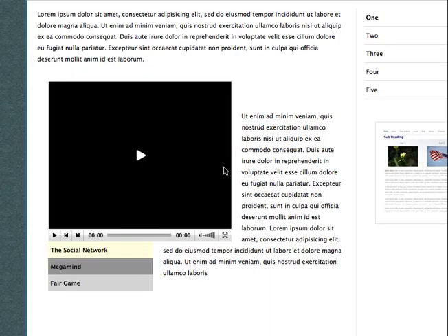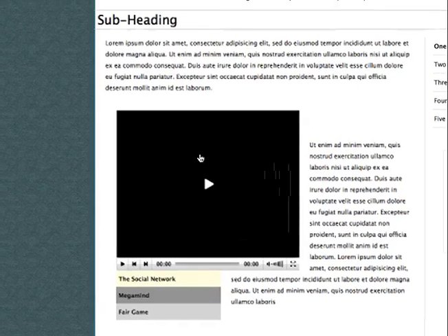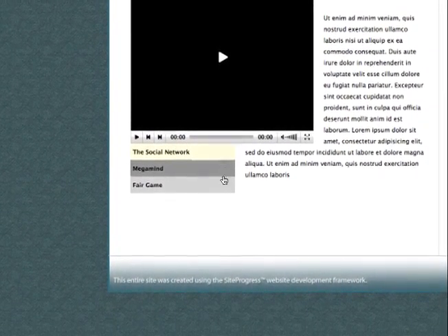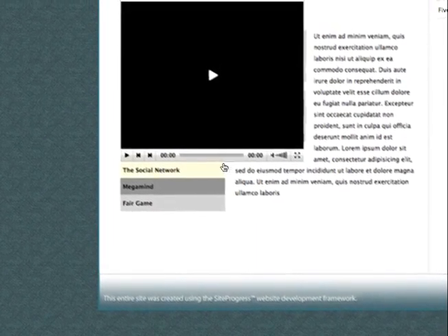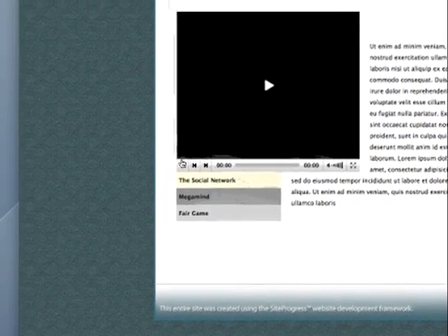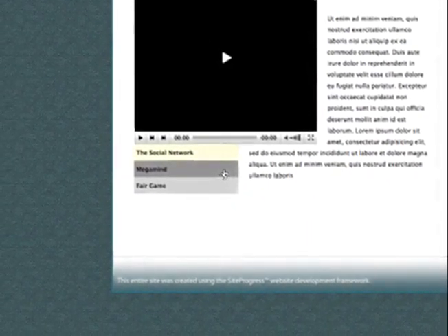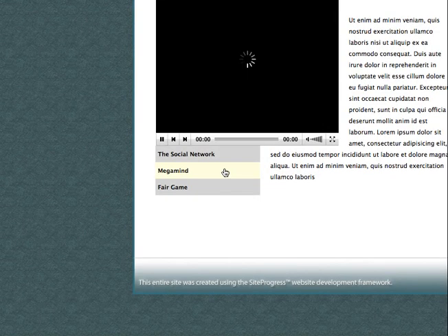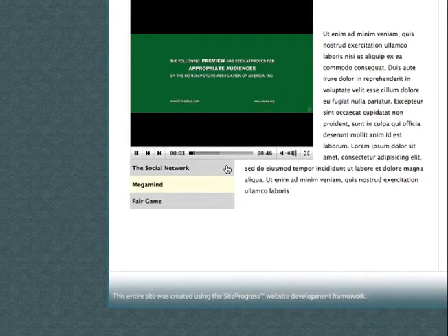Okay, so here's the result. What we have is that this is our clip size or video area window that we defined. And then down here is the playlist size, which is the playlist menu. Now you'll notice that it's smaller, so it has sort of a drop-down tab look to it right now because I made it smaller in width than the video window area. And then here are those different colors, the alternating rows, and then a highlight color when you click on one to highlight. So if I click a movie, it'll highlight it and start to play that particular clip.